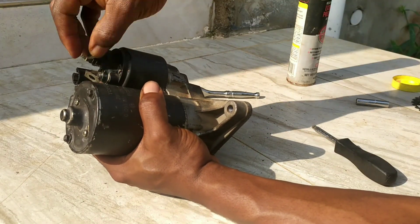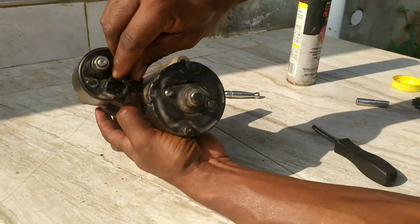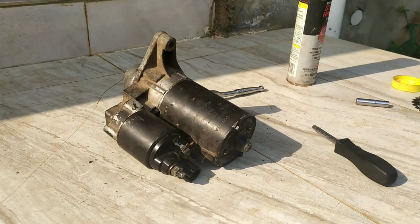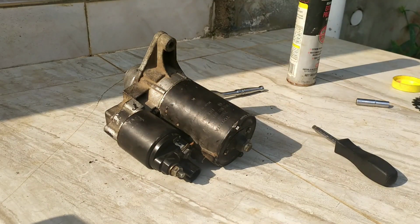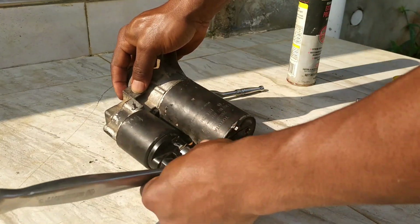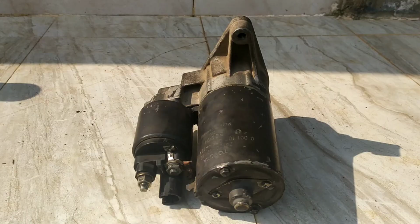Now I'm tightening up the nut from the motor to the solenoid assembly. Don't go too tight on that either. You'd observe I'm holding the 3/8-inch ratchet at the base so that my torque will get limited. You don't want to go crazy here. You don't want to damage the solenoid here.